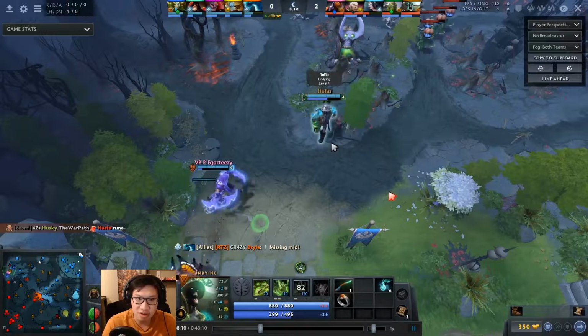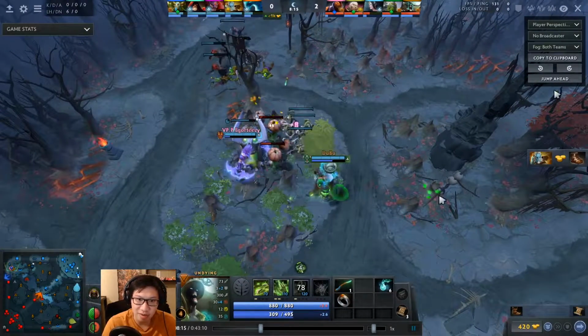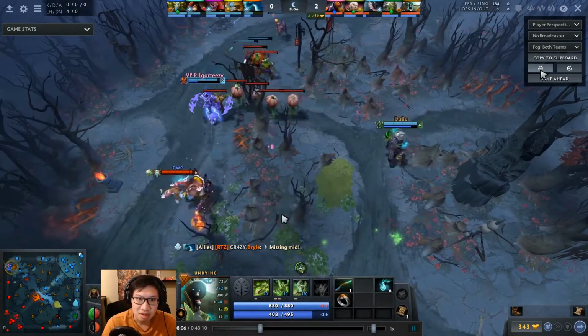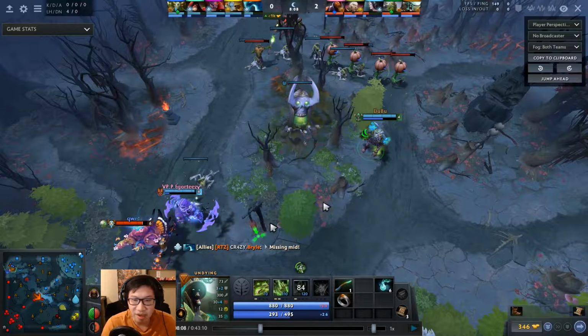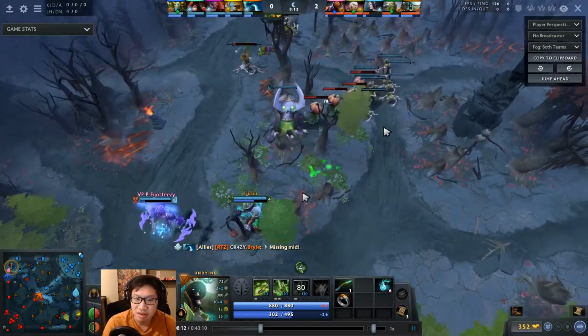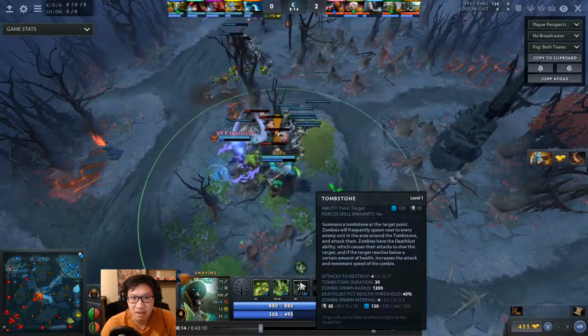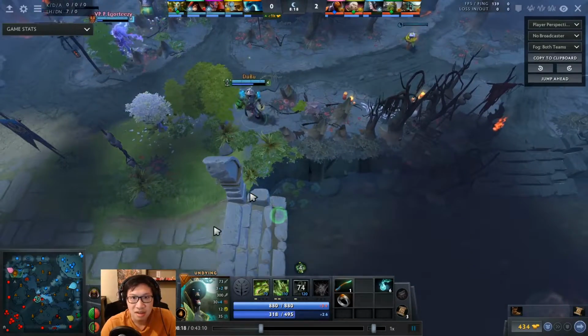Commits Tombstone. I'm a little surprised by that. I wouldn't have thought that would have worked. I guess he was alone. I don't know where Lion is, and maybe I missed something on the minimap. But that is kind of the time you want to go play aggressively. This doesn't seem like the best positioning for it, though. The Tombstone's going to be down for quite a while now. At least you are going to get to farm these treants. That's not so bad.